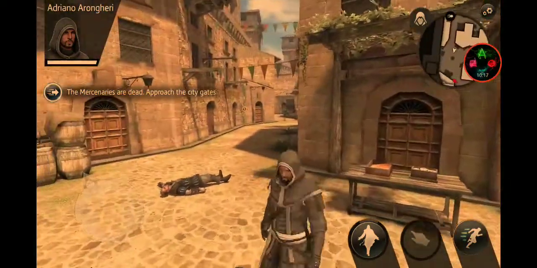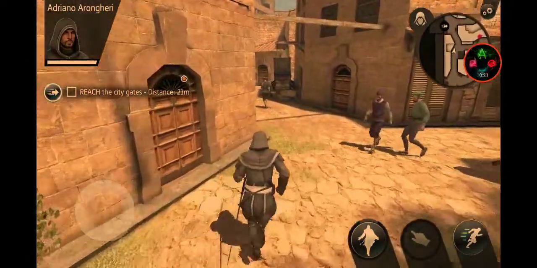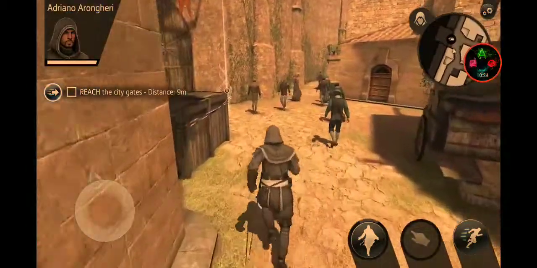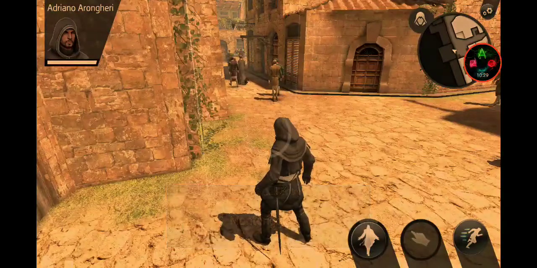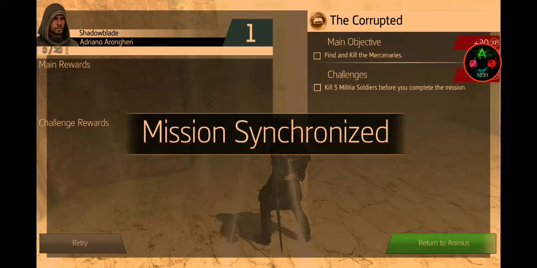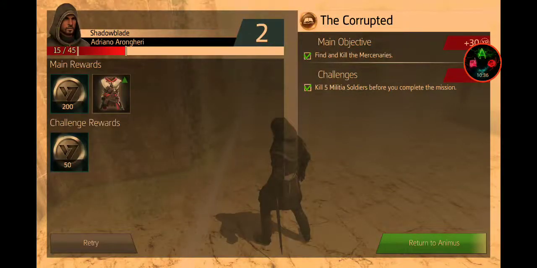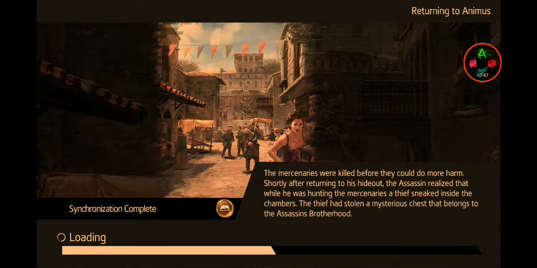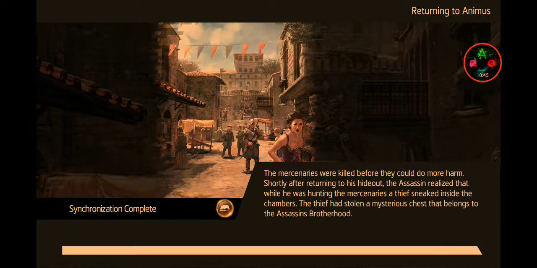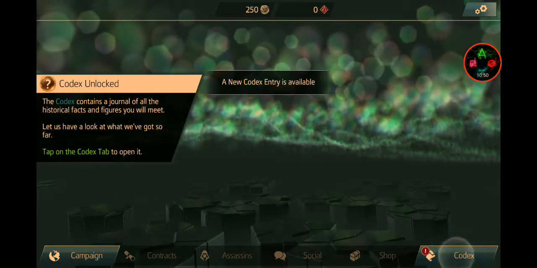Approach the city gates. Easy enough. And bye-bye now. And done. Woohoo! Mercenaries were killed before they could do more harm. Oh. Codex.